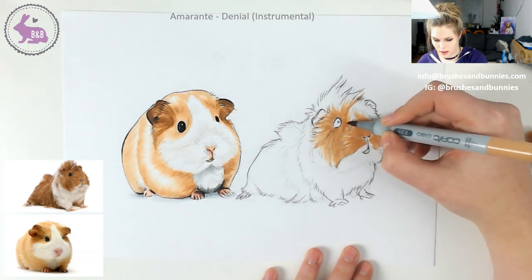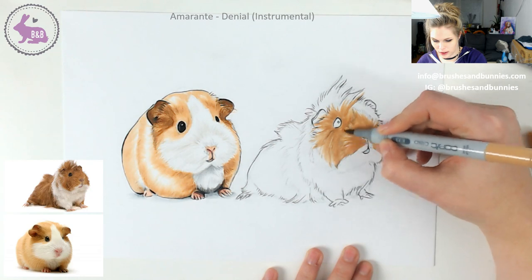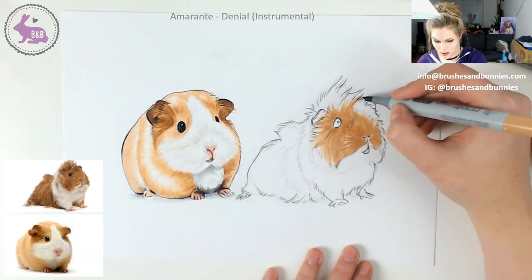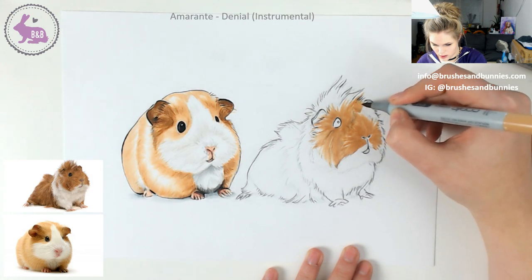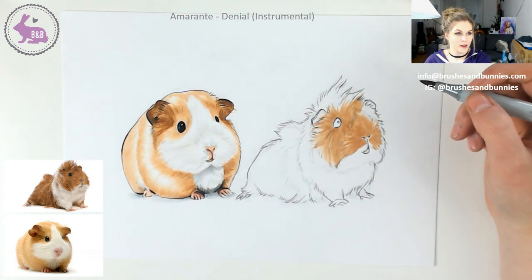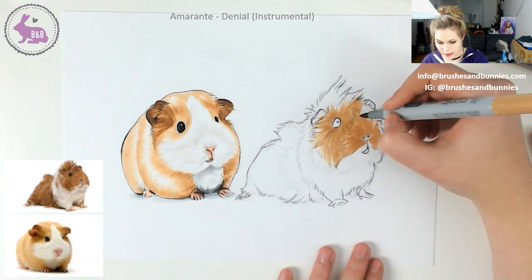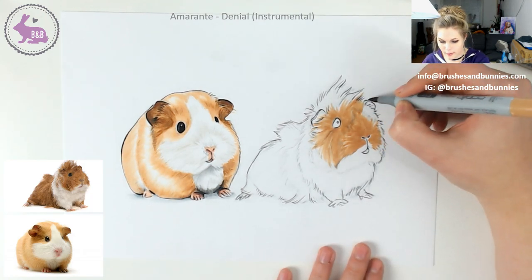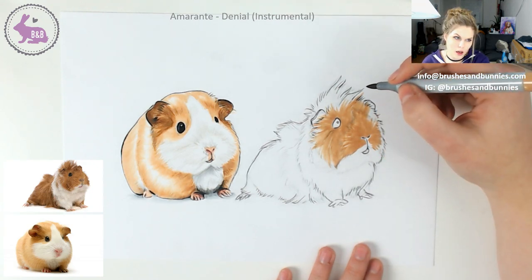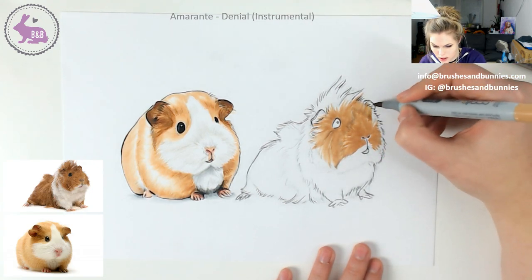Beef cake. I should just literally color it in. I don't even know why I did that. I should just color it one solid color and add the detail after. Like, what am I doing? You guys can see I'm totally a beginner with markers. Ugh. Okay. It's okay, guys. We got this.